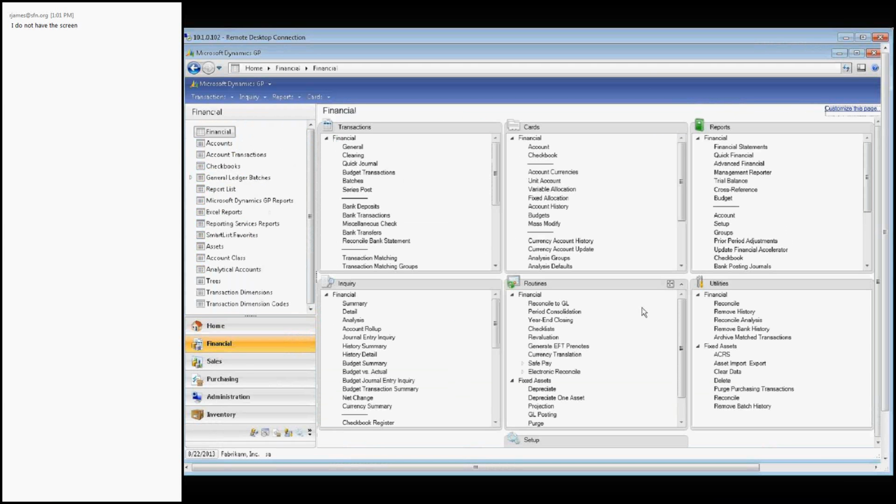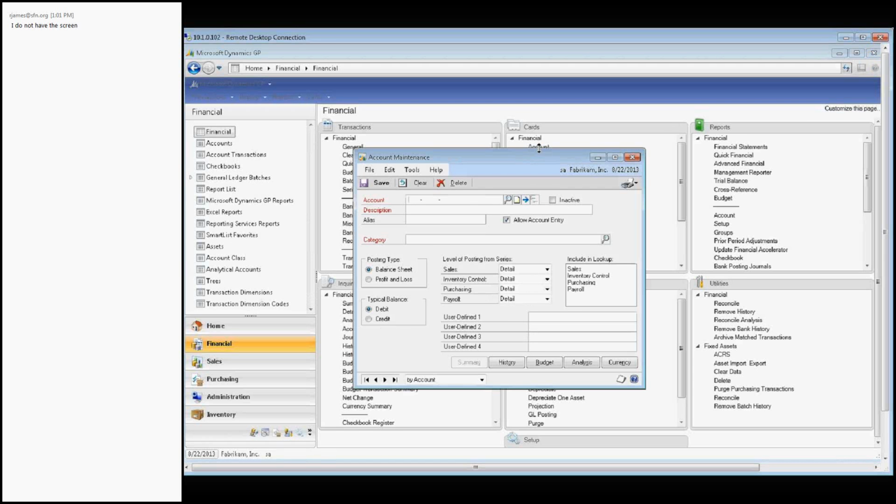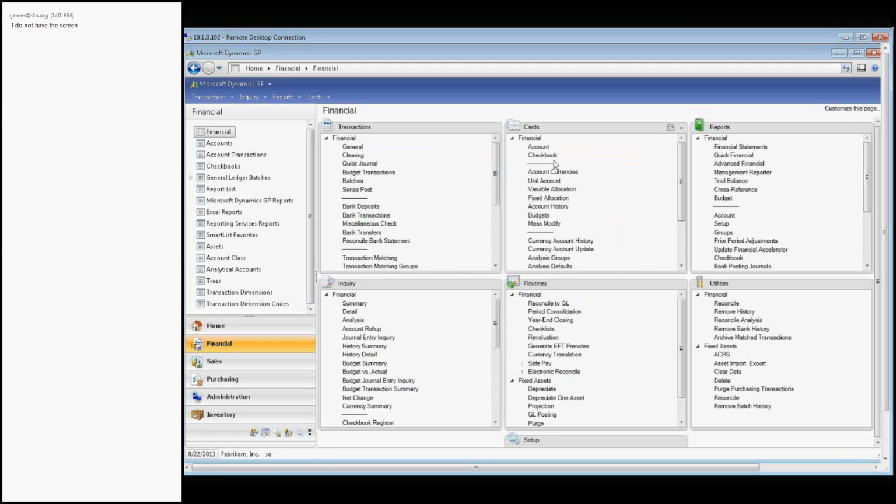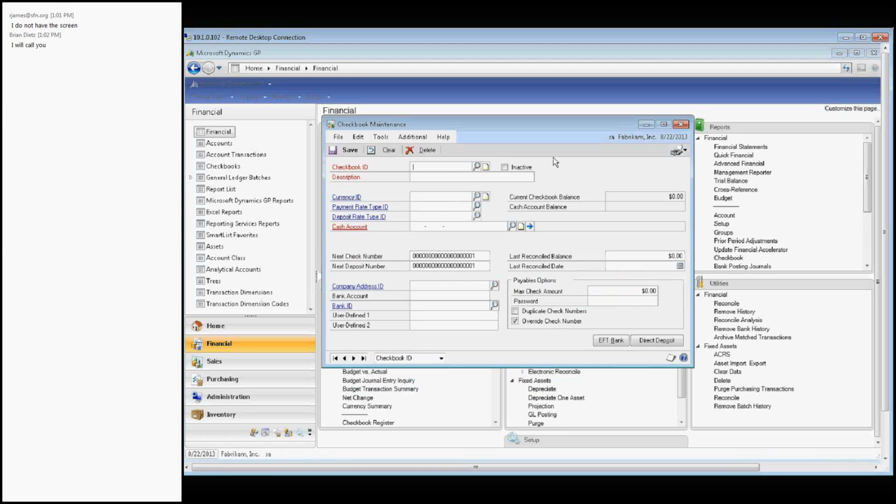In Dynamics GP, there are different types of data that are kept in the system, and they're kept in separate tables. For example, in your financial module, you do have master records that are entered in the cards section. So you know that you have accounts in your account maintenance window that are your chart of accounts. And these are master records. Same thing with checkbook. You go into your checkbook maintenance window to see your master records there.